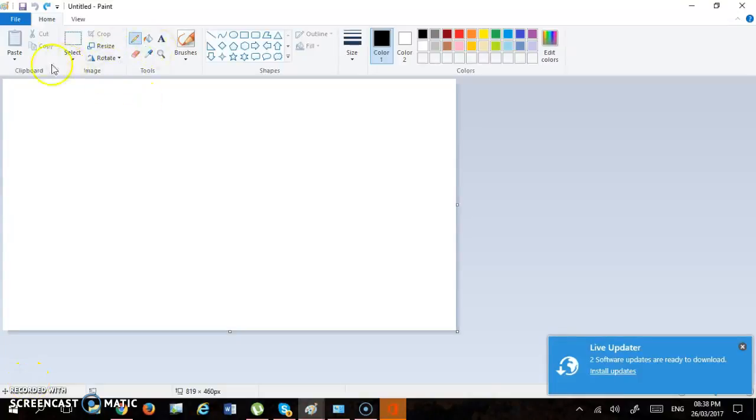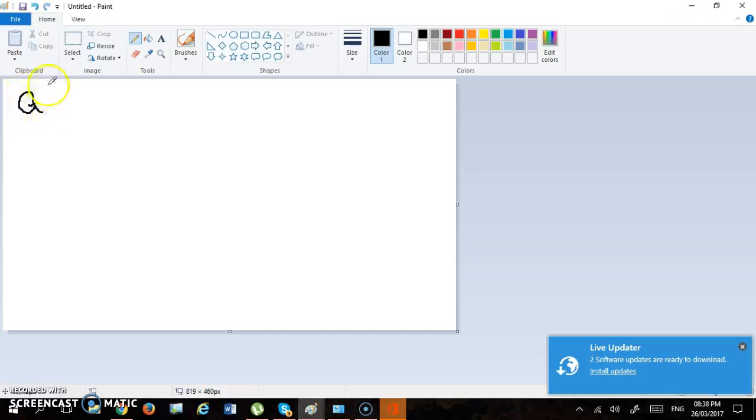Hi guys, so today we want to do some factorization. Now we're going to do factorization where we have the difference of two squares. So let's just recap the general form for difference of two squares.